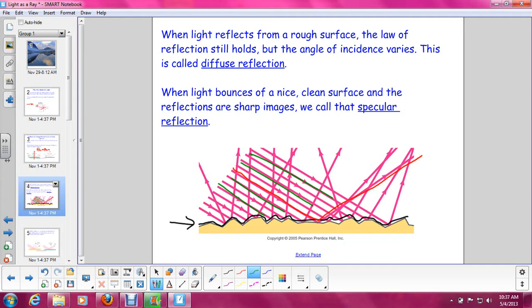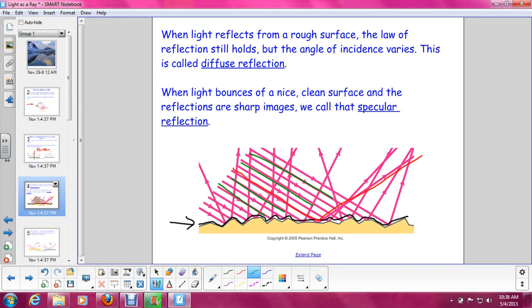And when this happens, we see the object, but we cannot see anything specifically reflected in that object. So when I look at the lab benches, I see the tables. There's very clearly light bouncing off that table and coming to my eye because I can see it. But if I stand over the table, I cannot see myself reflected in it. And that's because the light from my face travels down to the table and then bounces off in all kinds of crazy directions because the table is not smooth.